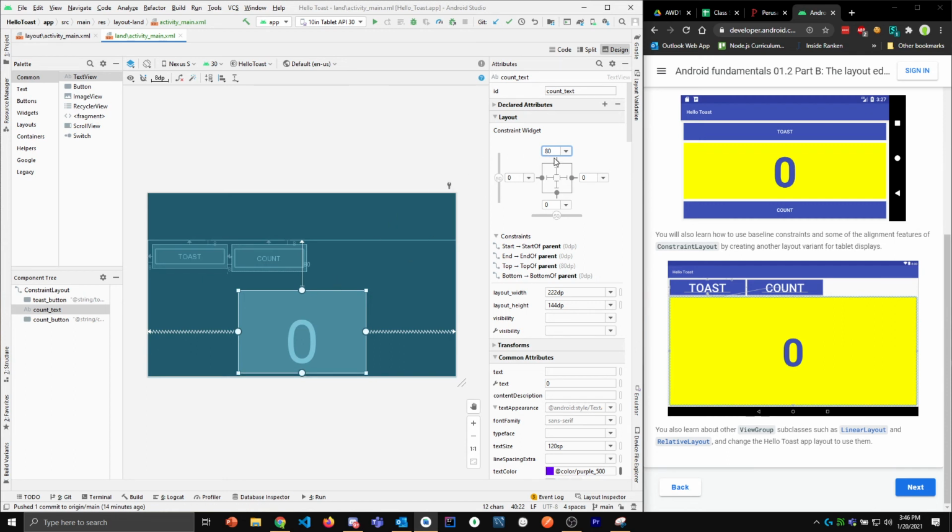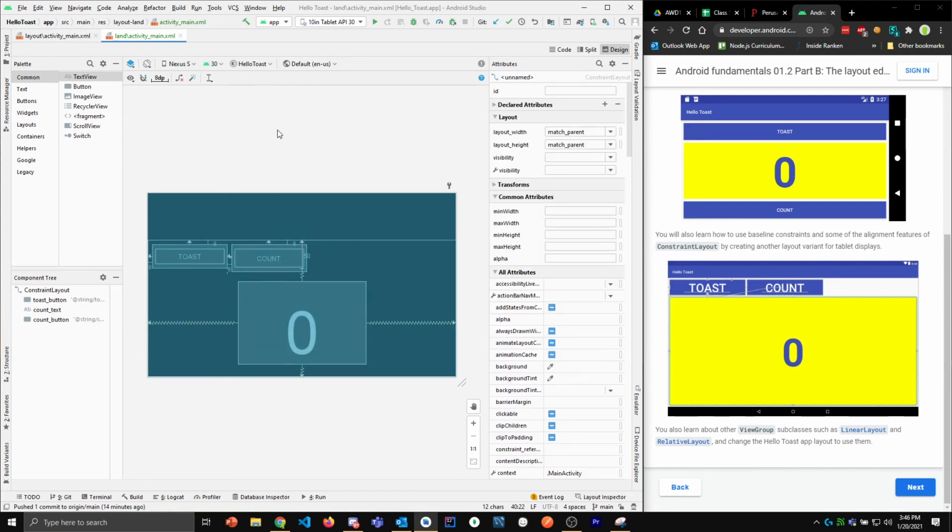Okay, you're sort of right. But if I say it's maybe 50 dp from the top or something along those lines, it's actually going to be 50 dp from the top on all screens.